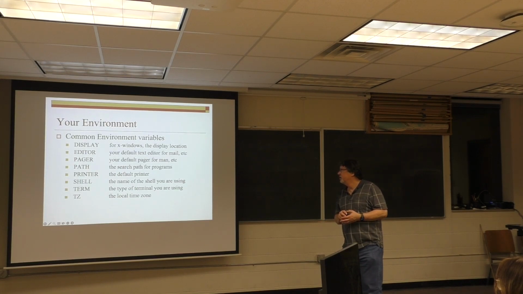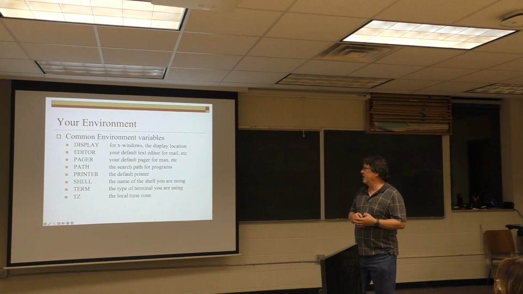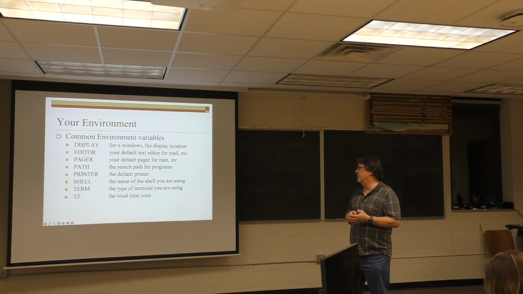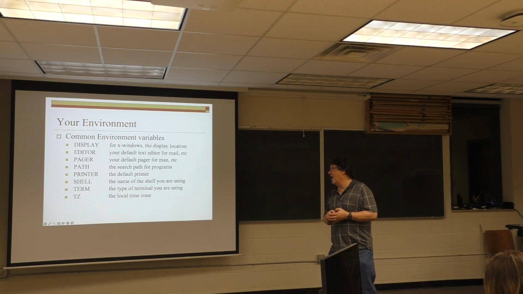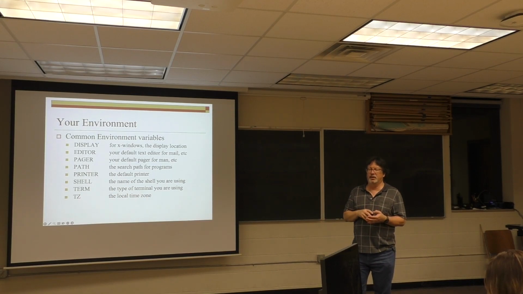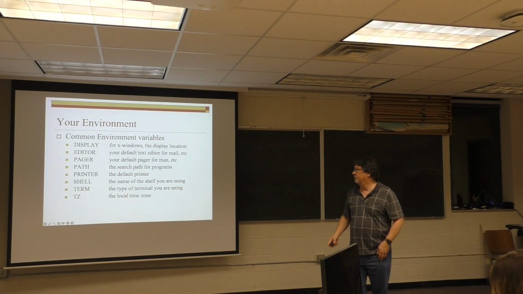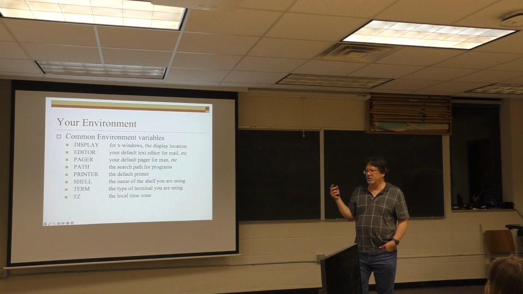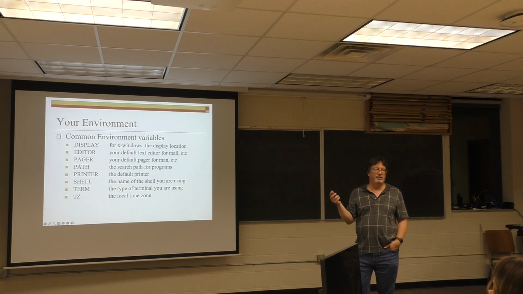Here's some common ones. $DISPLAY will show you what your display is, and if you SSH into a machine and tunnel the X Windows traffic, that will come back as like localhost:10 or some number usually greater than 10. If you're on a machine like in here logged in, it would say like the machine name :0. Like I think this machine is called tranny, so your display would be tranny:0. In the olden days, you would set that to run programs on one machine and have a display on yours, but usually that kind of gets done automatically through SSH.